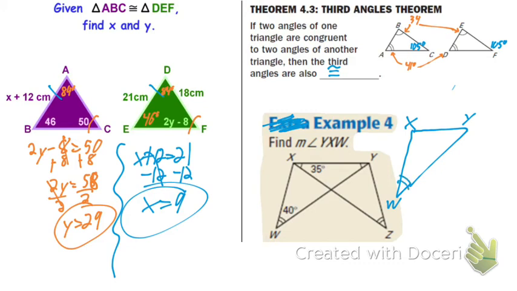So we know W had 2 arcs and it was 40 degrees. We know Y had 1 arc. But we actually don't know anything about this angle X because angle YXW is the angle we're trying to find. And then I take the other triangle. We know Z has 2 arcs. This Y, we don't know any information on the big Y. And this X has 1 arc and it's 35 degrees. So I separated the triangles out. They were overlapping, and I just said, okay, let's separate them out. So we still see X. We still see Y. But I separated them out.